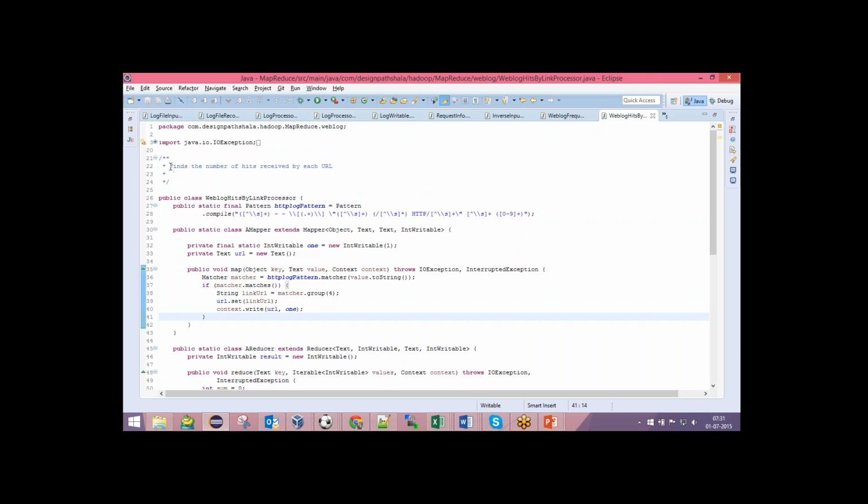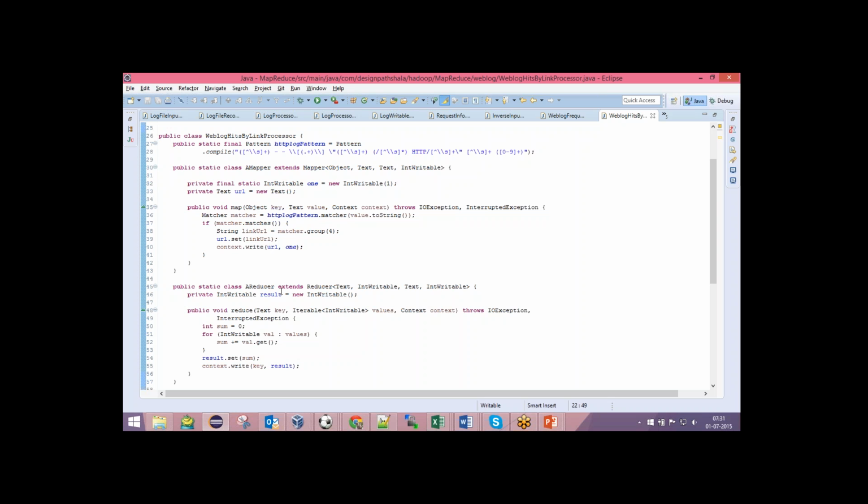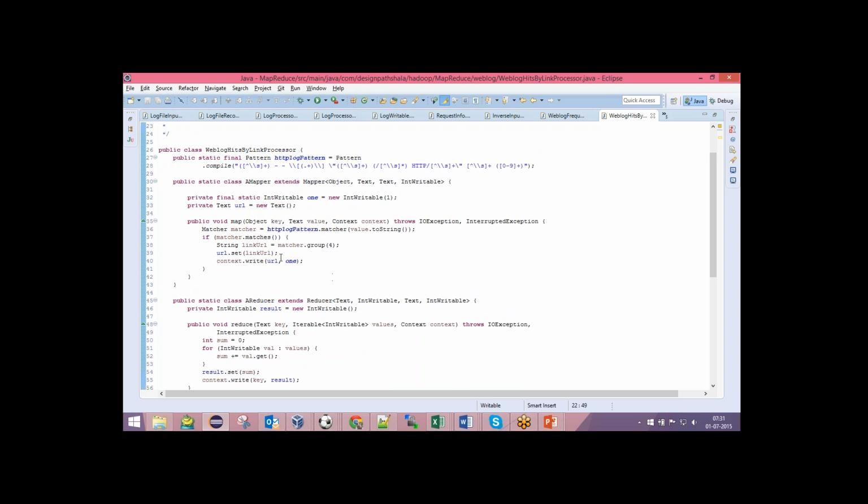So what is our problem statement? Find the number of hits received by each URL. In the mapper class, we read the data in a simple, normal input file format, and we just ignored the key.